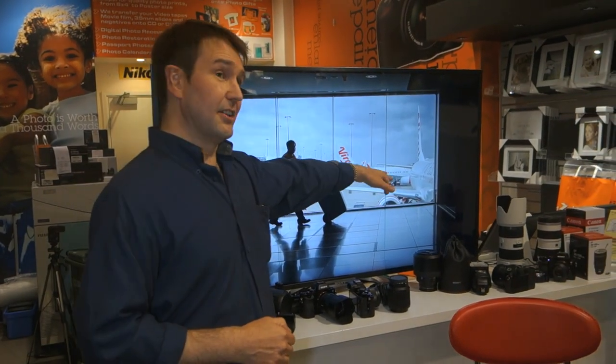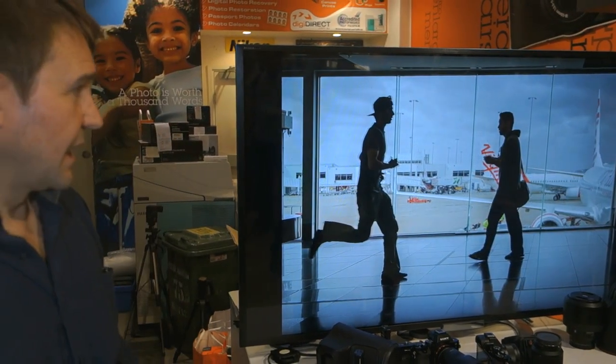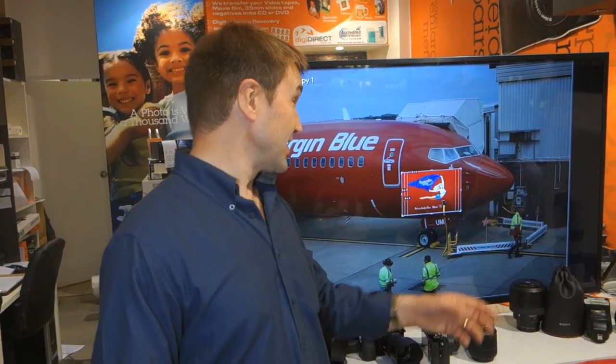And we got full detail through white jets parked outside on the bitumen and also in the black wheelie bins. You won't pick up the detail on the TV, but it's there. Notice some movement out of the corner of my eye. I can fire off quickly. Absolutely no problem with quick focusing and a response with these cameras. And we can go in close and get some detail. This is a 36 megapixel sensor, of course. So actually, you probably got enough in that little crop to go half a page in a magazine. So even if you haven't got some super long lenses, with a 36 megapixel sensor, you'll just crop to size.